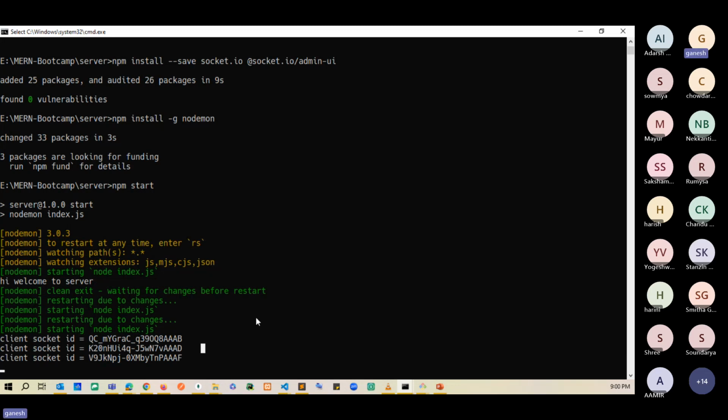So this indicates that your socket connection is successfully established and your server command prompt is receiving the client ID successfully. As you create each individual socket window and run the front end application, that will create an individual socket ID and send it to the server.